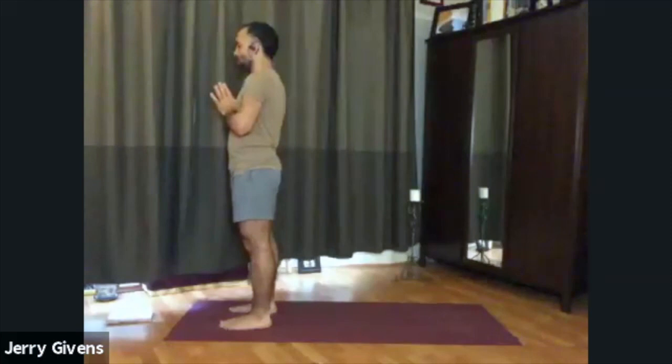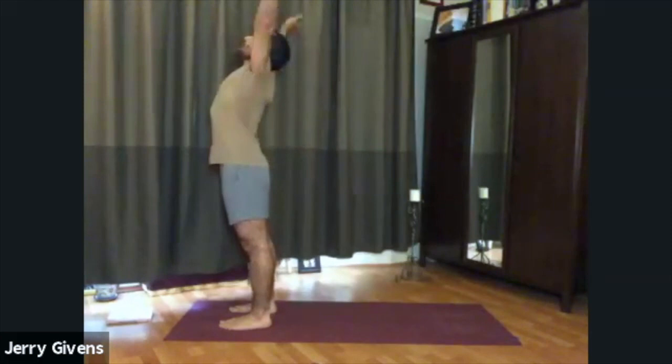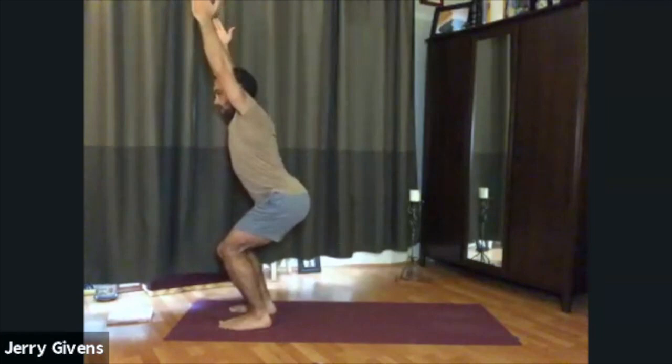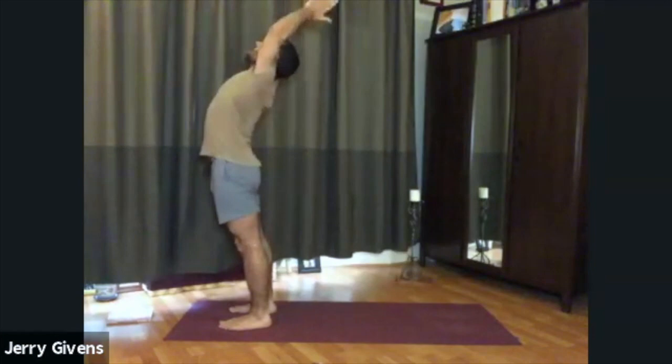And then we'll begin. With your next inhale, please sweep your arms down, back, and up. With your exhale, bend both knees. Sweep the arms behind you, chair prep. Keep the knees bent as you lift the arms forward and up into chair pose. Stay for your exhale. Inhale, lift up, straighten the legs. Then exhale, swan dive, fold forward and down.